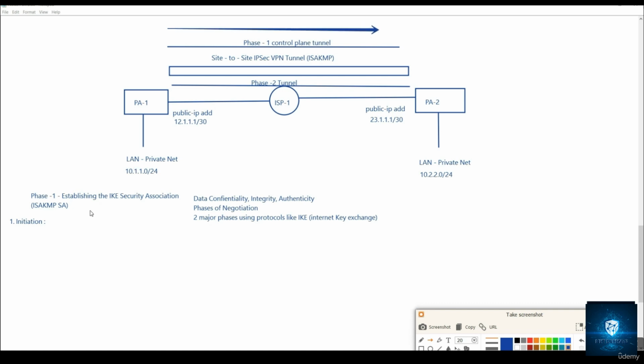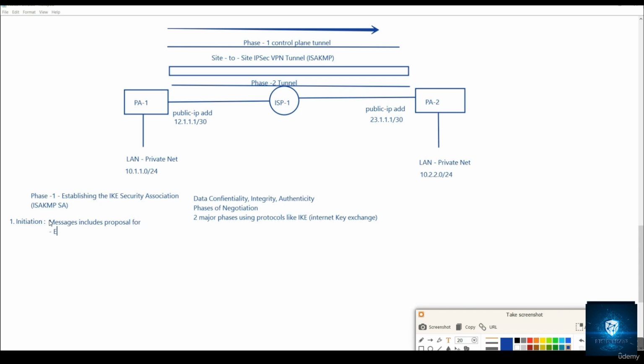In that negotiation request there are multiple messages that include proposals.